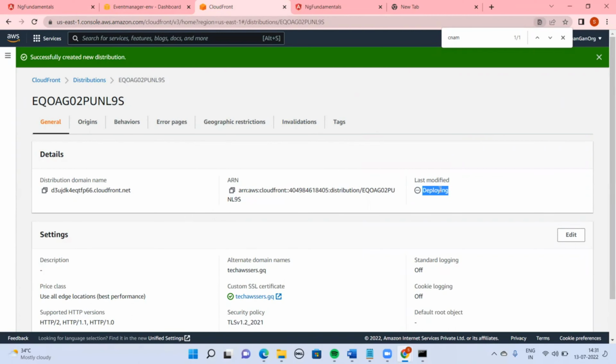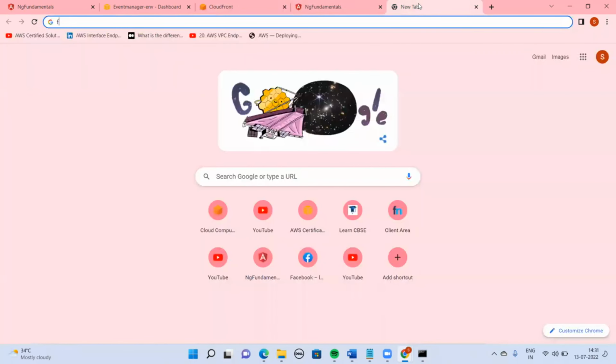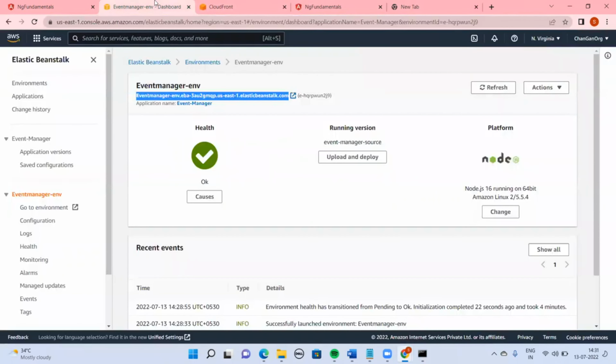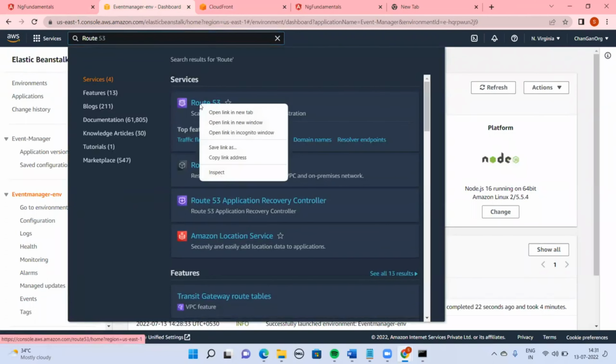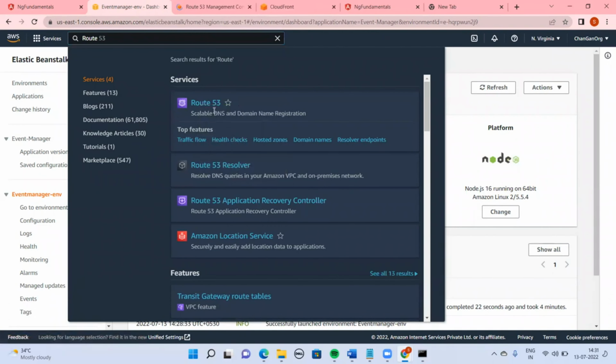It will deploy. The final thing is in Freenom. Route 53, we will go. Here we are almost done.